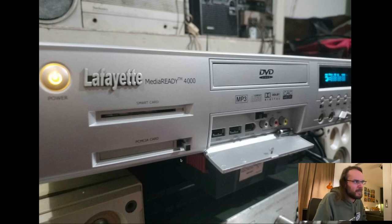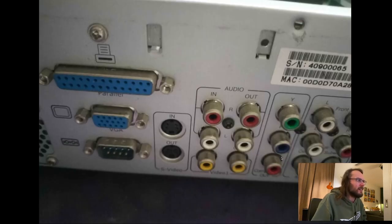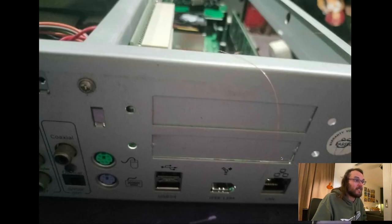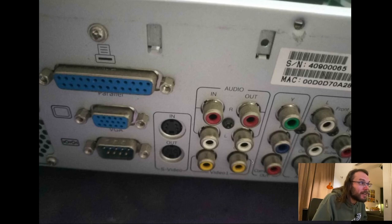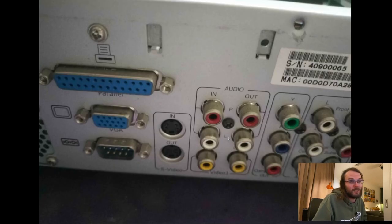Lafayette Media Ready 4000 — PCMCIA, Firewire, USB, composite in, smart card. What is this? It's actually just a computer — a computer with a 40GB hard drive, which ages it to around 2001 or 2002. Probably a Pentium 3. VJ out — pretty useful actually if you want to digitize stuff, because it also has S-video in and video in. Grabbing one of these is not a bad idea if you want to digitize old videotape — you've got Firewire, you've got USB. It's probably going to be slow as heck, but as long as it's able to capture TV resolution, you're there. Pretty cool machine honestly.